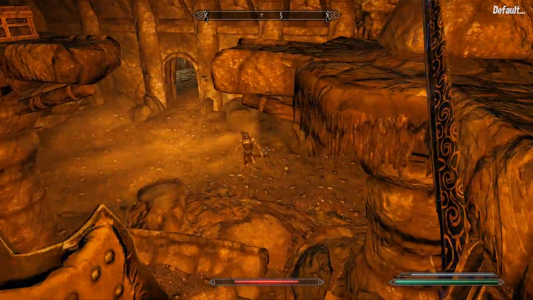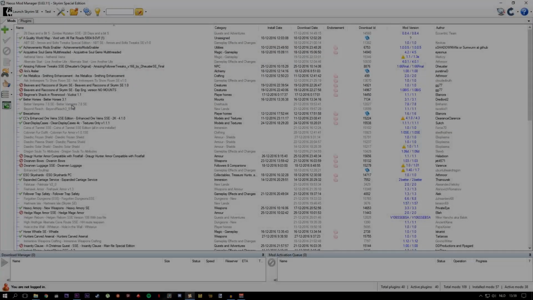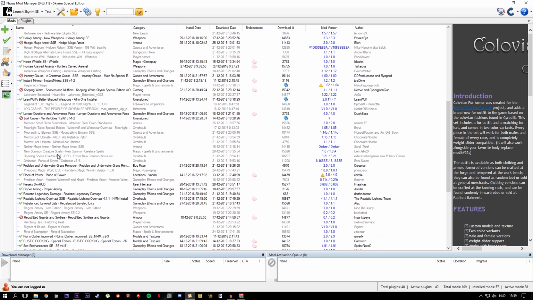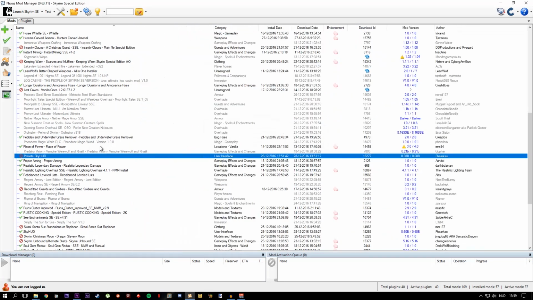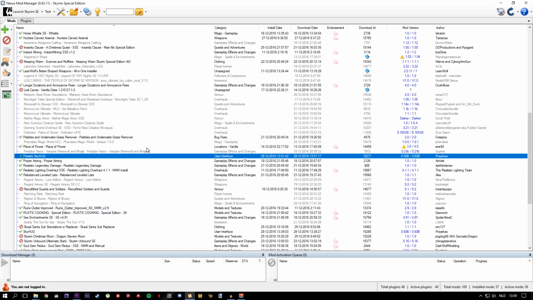Let's try and get it back though to a setting that actually does matter. So we are back in the Nexus Mod Manager and here you might encounter something strange. You would expect maybe that if you remove the presets and simply install them again, the FOMOD installer will pop up. However, that is not the case. So you will have to do it manually the second time or delete the entire thing, install it again, and then the FOMOD installer will work.